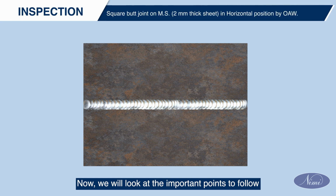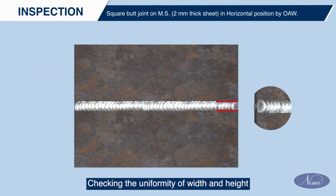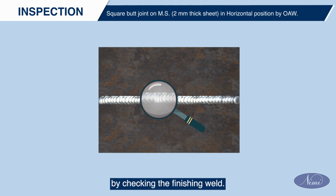Now, we will look at the important points to follow for a square butt joint on a 2 mm thick MS sheet in horizontal position by OAW process. Wear safety apparels and gas welding goggles. Check the uniformity of width and height of the weld bead in size. Inspect the quality of weld by checking the finishing weld.